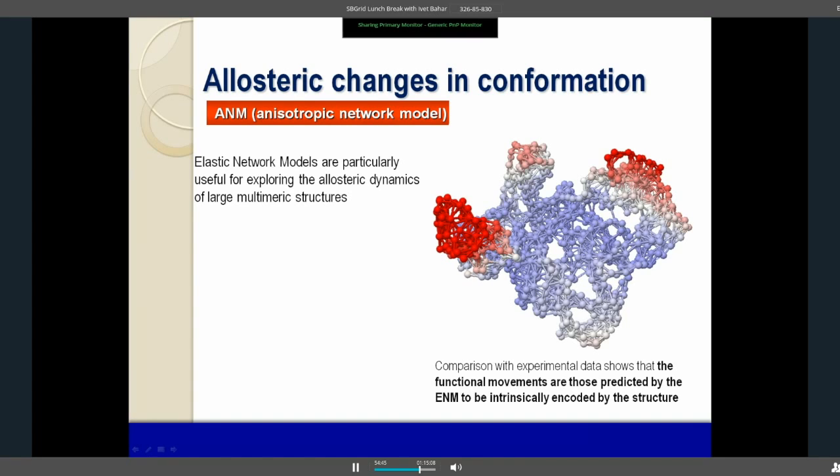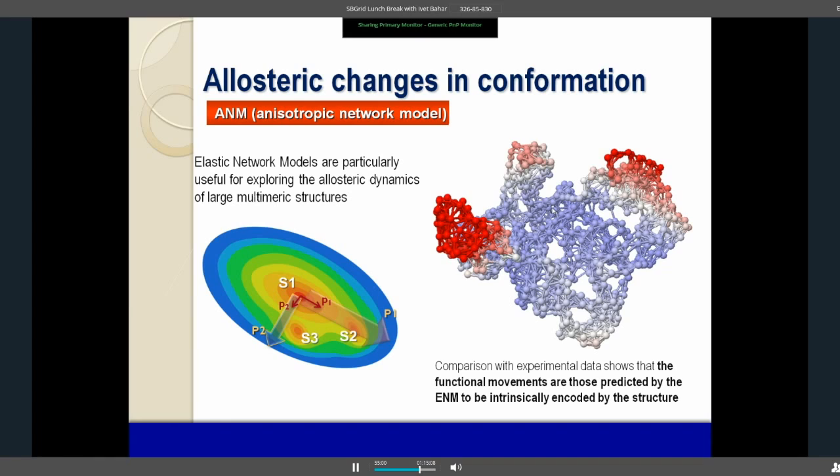For those of you who are familiar, HIV reverse transcriptase has a finger domain and a thumb domain, and these are really very flexible. Essentially, we are starting from an energy minimum here at the center of the energy landscape. When we deform the structure along the ANM modes, we are viewing alternative substates, which we call S1, S2, S3, etc. S1 is the starting point; S2 and S3 are alternative substates, which may have functional significance, as I will explain.